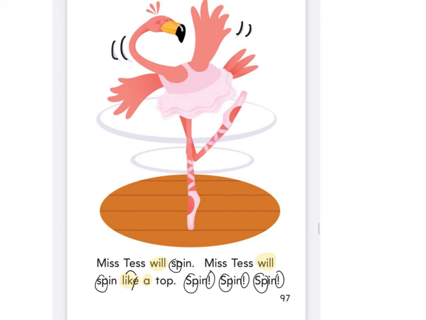Okay, so at school, we looked at a picture of a top. So at home, if you want, ask your mom or your dad to help you Google a picture of a top that's spinning, then you can see what a top looks like. But so Miss Tess, she's spinning around like a top. All right? Next page, last page.